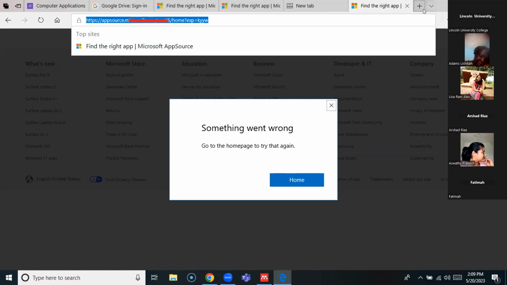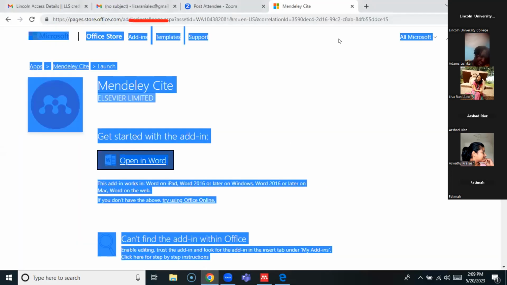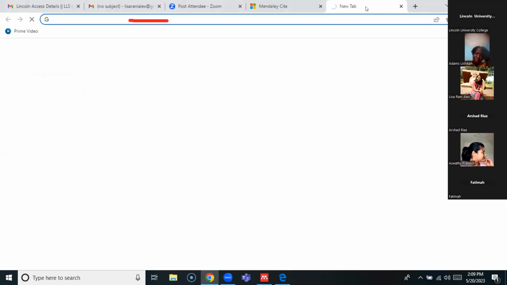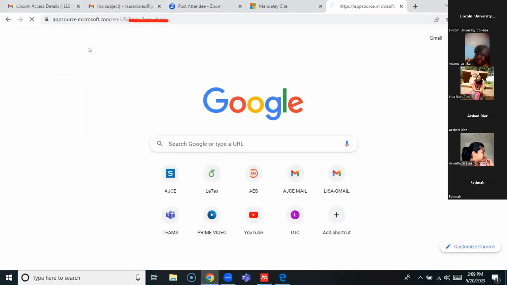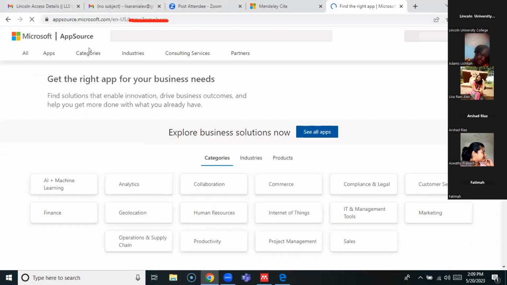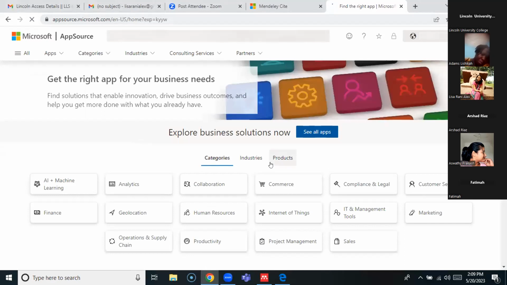Open a new tab in Chrome. Then Control V it here. Then press Enter. This is what you get still.